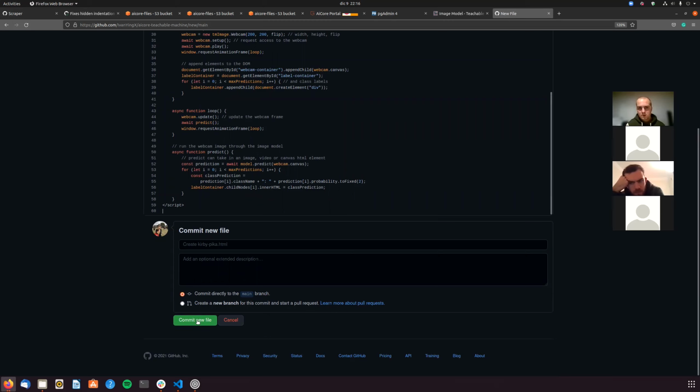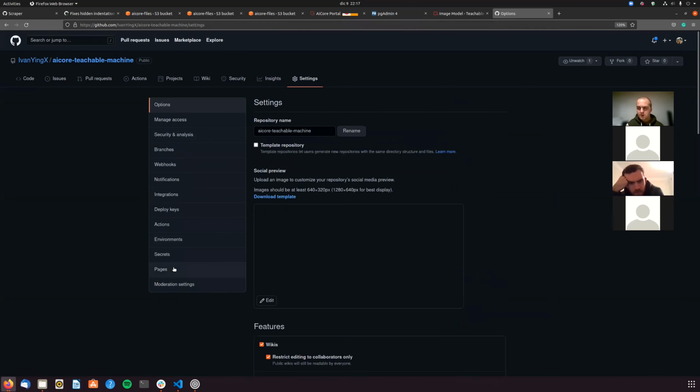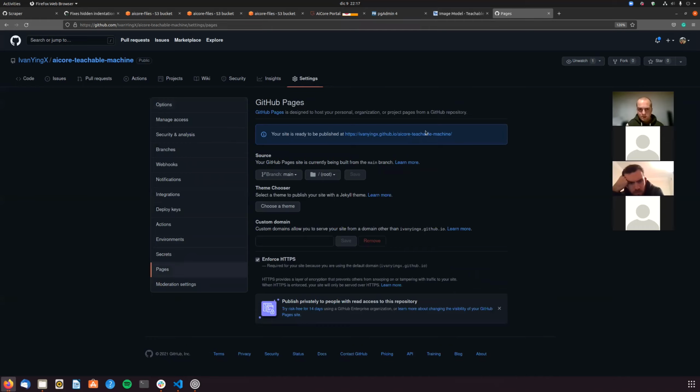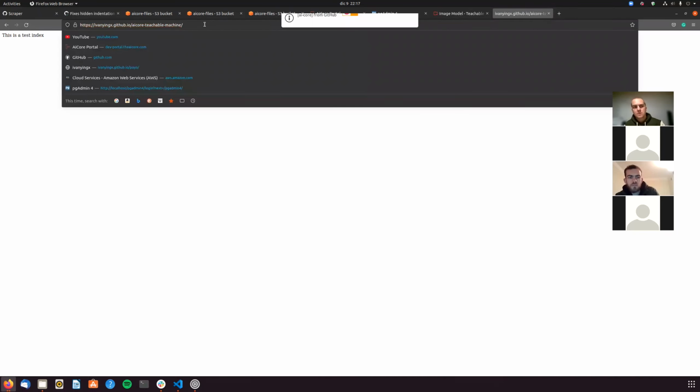So I'm going to commit that, and yeah. Now it will take a couple of minutes for the page to load this HTML code. But yeah, let's give it a go. So once again, you can go to pages. It's actually showing the index we had before. And after that, you can type the name of the file you have just uploaded.